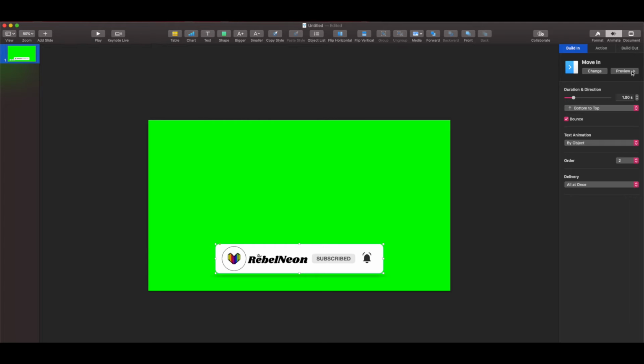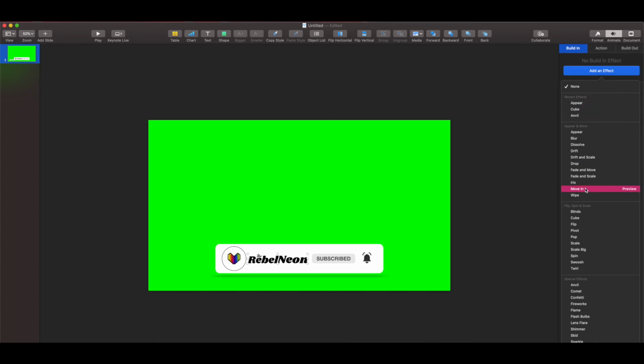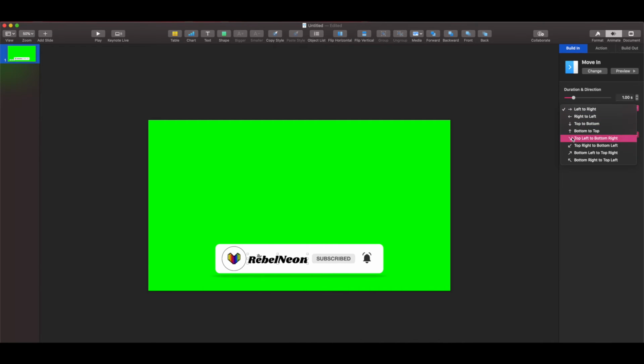I want the bar to come from under the screen, and I want the profile image to come under the screen with the bar, with the white bar. So you're going to see me doing that. The same I'm going to do with the text, the Rebel Neon text. Everything has to come from under the screen. I'm going to be adding those animations, and then I'm going to set them to play after transition, but you're going to see me doing that in a bit.